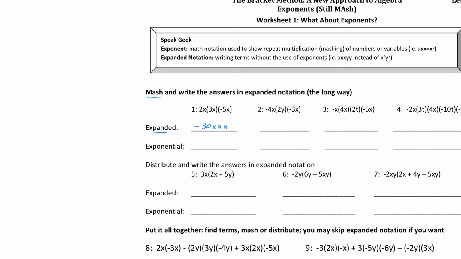Now, to convert that to exponential, we simply bring the sign and the number down. But of course, instead of saying x, we're going to put that as x to the third. The true rule is you're adding exponents. They're invisible ones. But most of you guys naturally see 3 x's, and hence the exponent. You can press pause until you get to number 5.